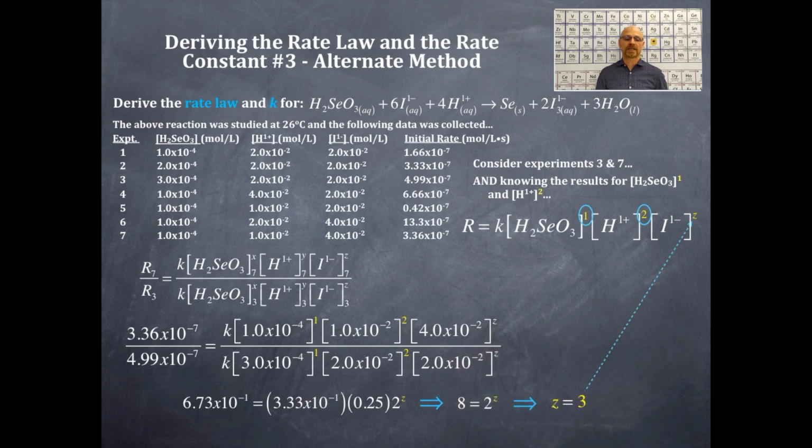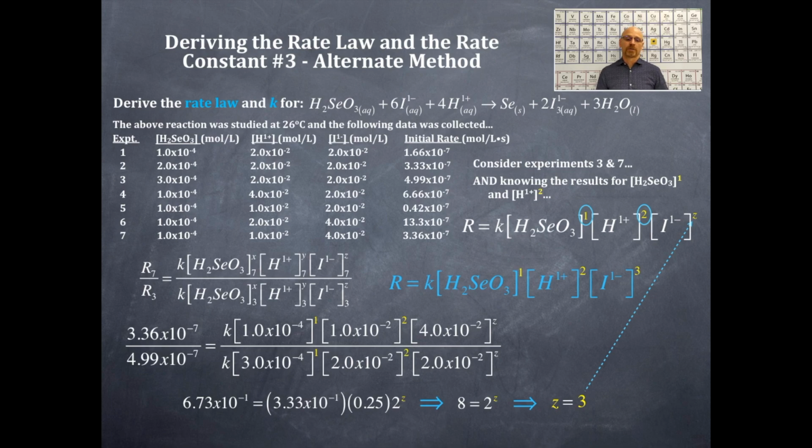But I find that this one is easier. So now I know the complete rate law for this problem, just like I did before, but I find that this is easier. It might take just slightly more time on the plugging in the numbers, but less time in analyzing the numerous number of experiments 1 through 7 that you have to analyze. So I think ultimately there's less time involved in this alternate method than the previous method where you really have to find out where 2 of them are being held constant all the time. This one you don't need to do that.